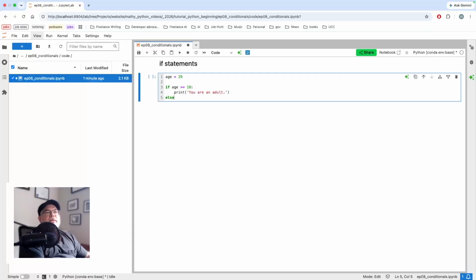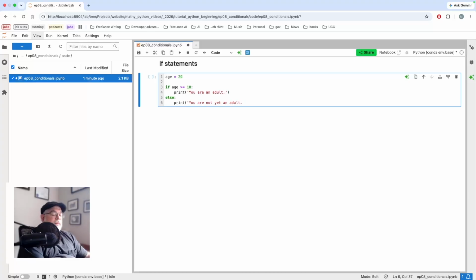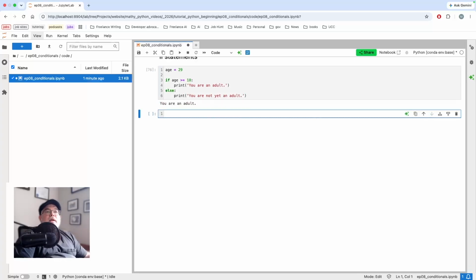Else, print you are not yet an adult. So if the age is 29, is the age at least 18? Yes, it is. Print you are an adult. We're done with this if then statement.